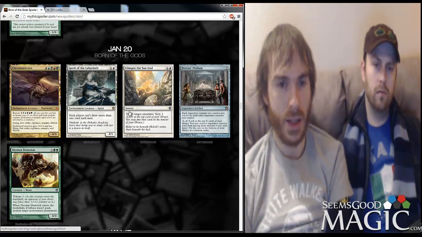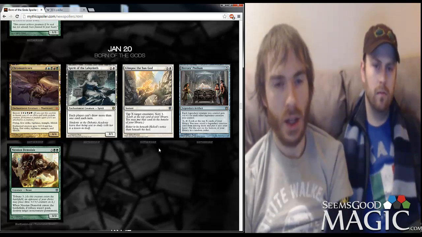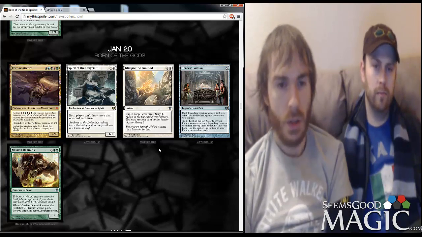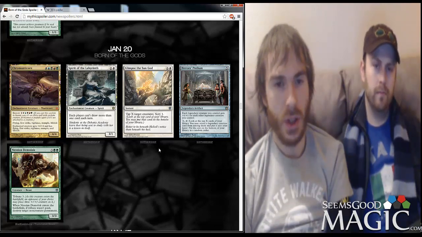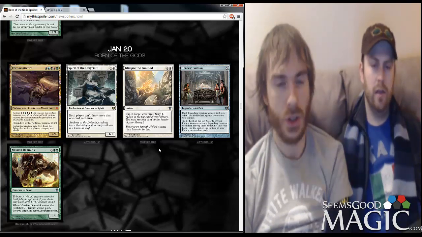Next is Glimpse the Sun God. This is a white X instant, tap X target creatures, scry one. So it's basically a white gridlock with scry. Mm-hmm. Not much to say about it. I think it's going to be fine in limited. Yeah. Being able to scry and tap down if you're playing some sort of tempo game could really help a lot. So I think it's a good limited card.